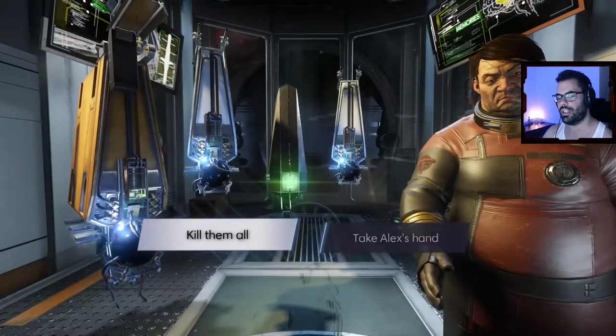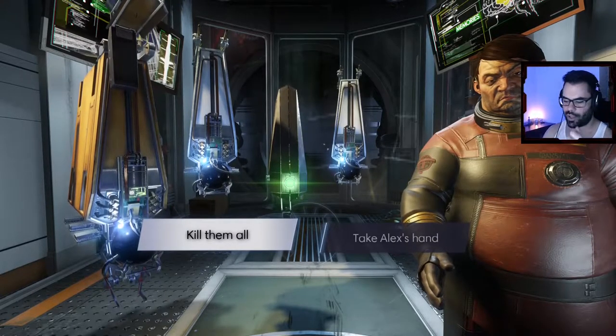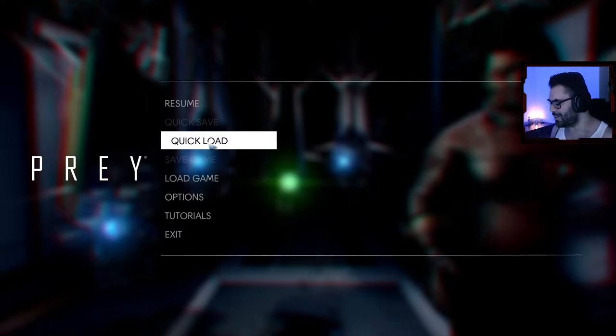I guess I should do kill them all, to just see what happens. Also, I'm very curious what happens if I go full Typhon, like I do all the upgrades with the Psi powers. I killed everyone. I'm just a dick, you know? I'm just killing all the humans, upgrading full Typhon, just literally doing the opposite of what I did.